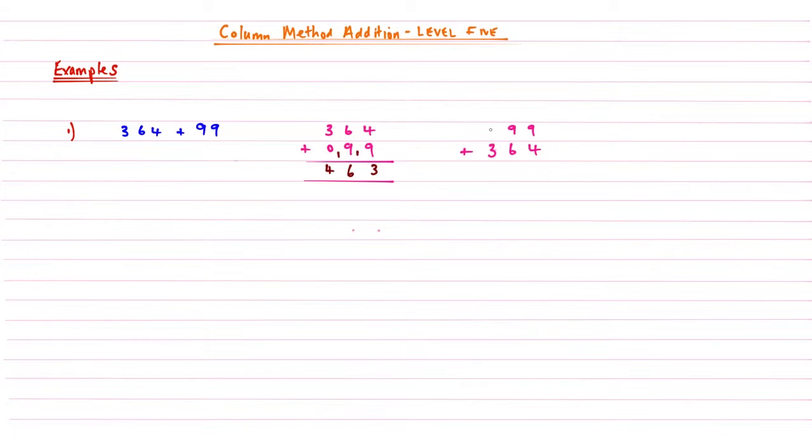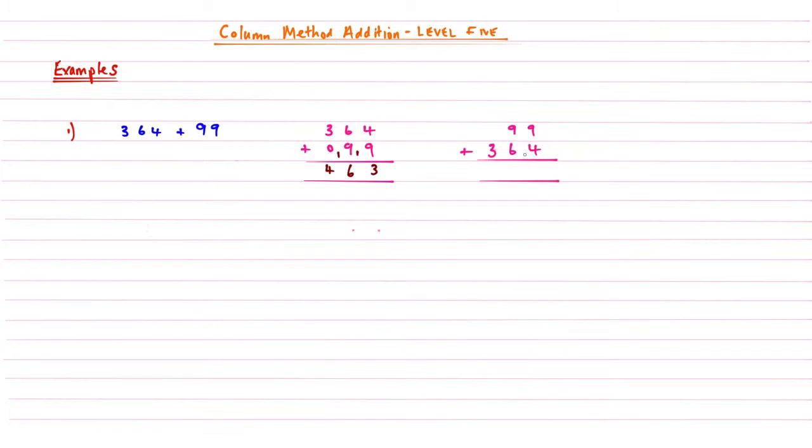And then in this example, we'll leave this blank. So instead of writing a 0 in, we won't put anything at all, because there's two ways we can do this. We can either put the 0 in or leave it blank. So in this example, we'll leave it blank. I'll put my lines in, and then we'll go ahead and answer it. And we will get the same answer because it's the same sum effectively.